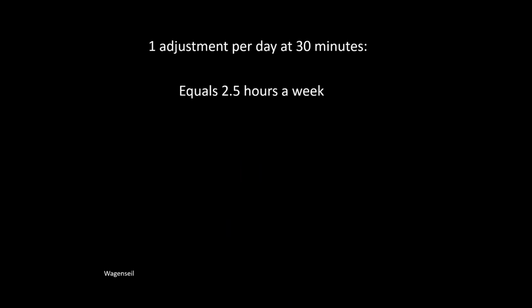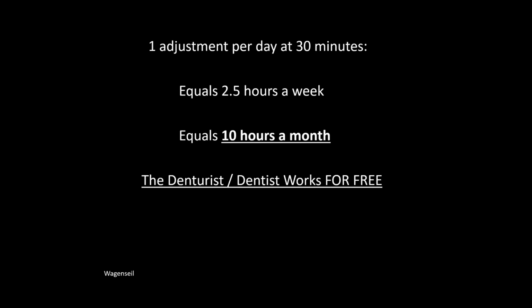1 adjustment a day, everyone, at 30 minutes is 2.5 hours a week. That's 10 hours a month that you're working for free. And you got to figure 30 minutes. Why? Because you got to seat the patient, get the patient in, you're tying up the chair, then the doctor or the denturist has to come in, find out the problem, go fix the problem, chart it, dismiss the patient, clean the room. Sorry, that's more than 5 minutes. So it's about a 30-minute span. And so this is a big deal.